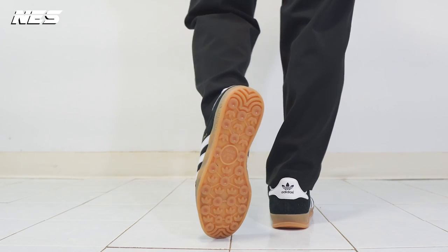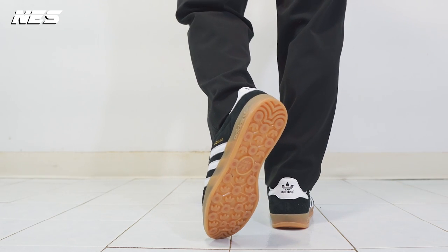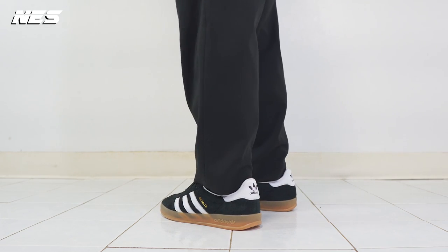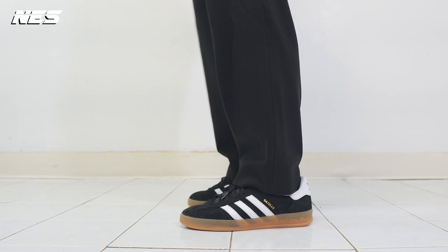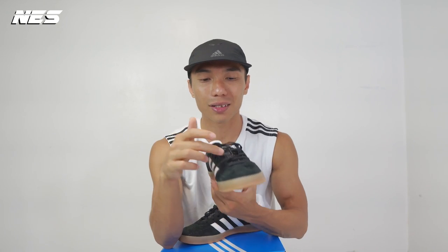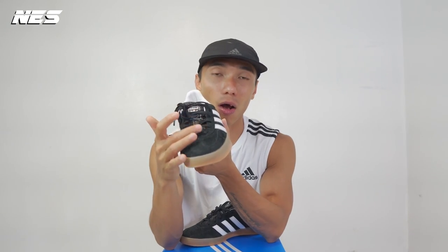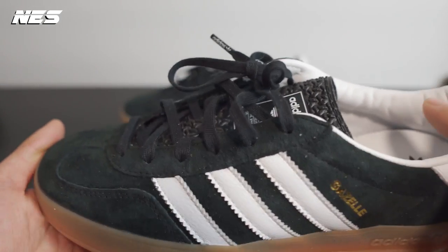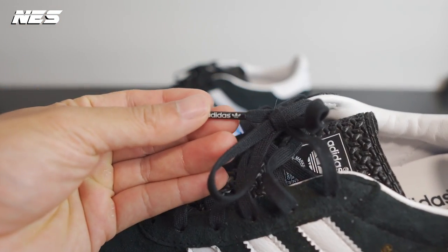Me personally, I don't really like the foam tongue, but that is more like the heritage of the shoe that they got inspired from. So that's why the tongue is iconic on the Gazelle anyway. The laces that they use are nylon flat laces. On the anklet, you can see the Adidas branding logo.